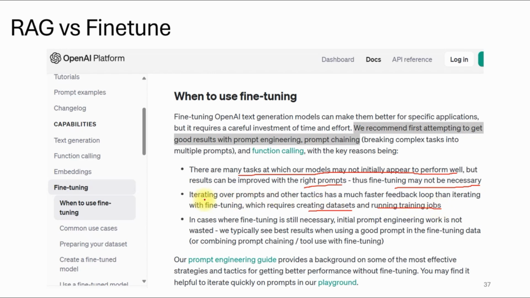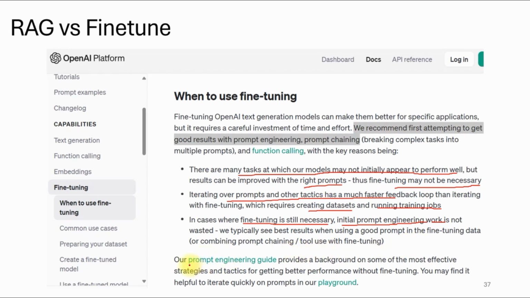So if we test with prompt engineering, iterating over prompts and other tactics, we will have a faster feedback loop than fine-tuning. And in the case that fine-tuning is still necessary, the initial prompt engineering work is not wasted. They still recommend starting with prompt engineering before jumping to fine-tuning.